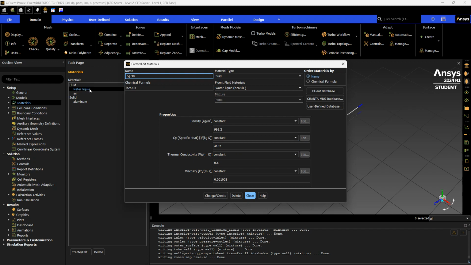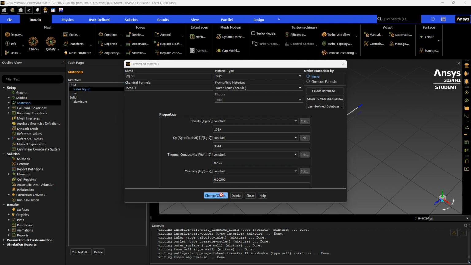So the first one is PG30. So the material is fluid. The density for PG30 is 1029. The specific heat capacity is 3848. Thermal conductivity is 0.431, and then for the viscosity 0.00306.